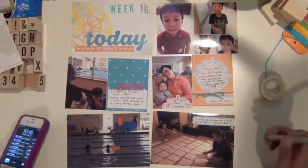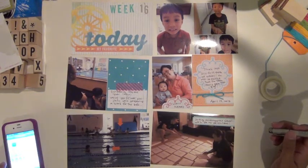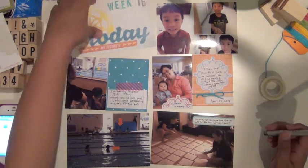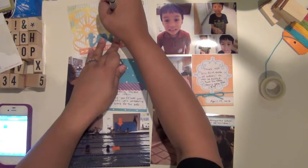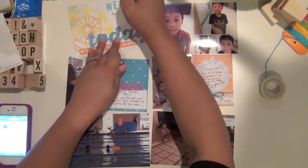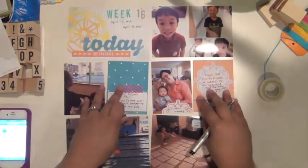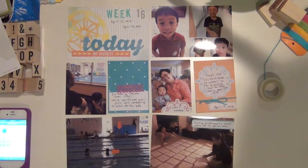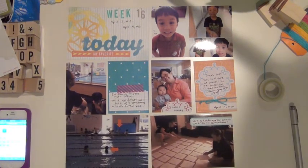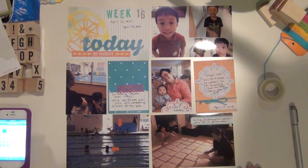And those little arrows on the bottom left picture point to where the kids are in the pool, because it's kind of confusing. So I was just double checking to see where I was for the week, like what the dates were for week 16. And I do my project life from Monday to Sunday. I find that it's easier for me, so I just put April 15 to April 21st, 2013. So that is my project life layout using Whisker Graphics pieces in it.